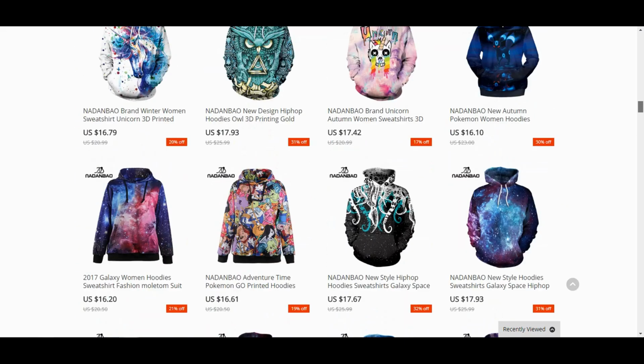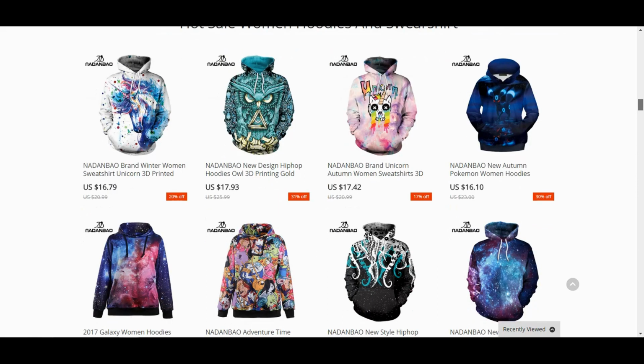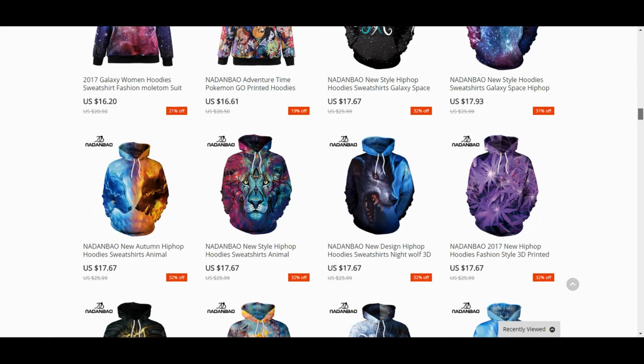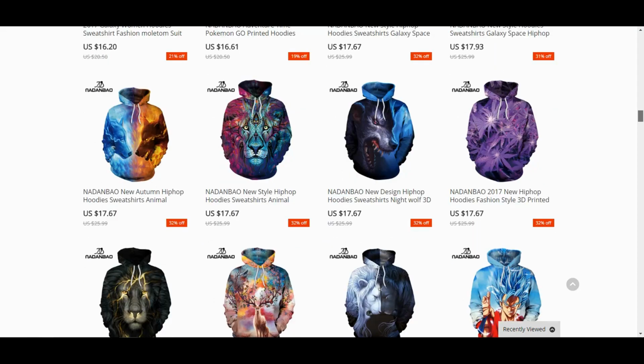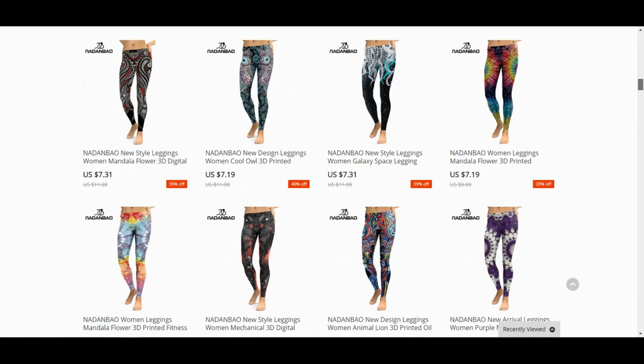They look pretty cool, and the reason why I wouldn't suggest selling these particular hoodies and maybe finding something else, like other hoodies, is that these are already someone else's design, so you probably could get in trouble, but this is just a tutorial and we're just going to use these as an example.